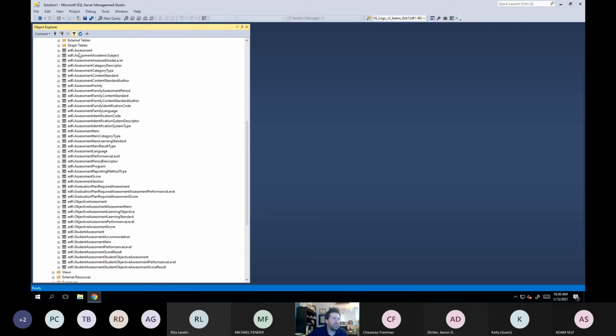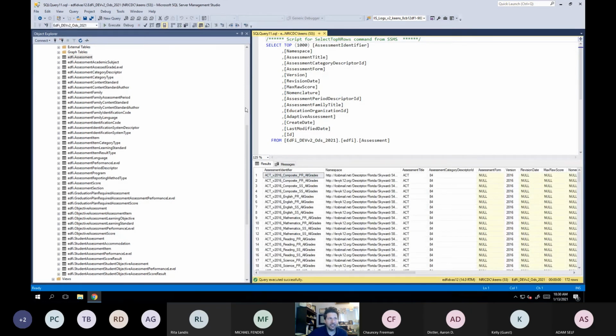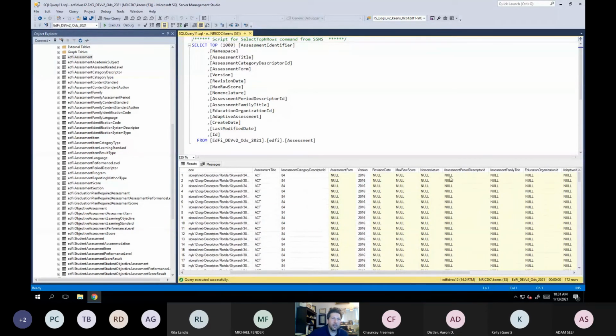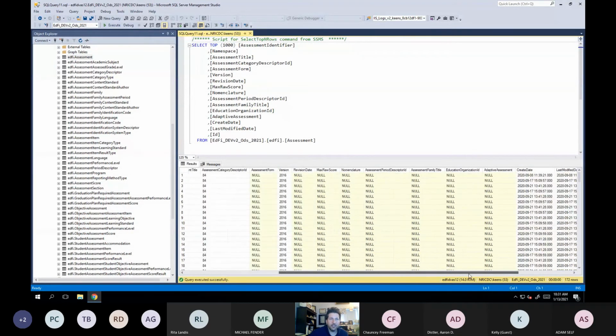This top table is kind of like metadata around assessments. You can see we've loaded ACT data here, right? And you can see the various namespaces. We separate out each assessment based off of the district's namespace. For you guys it would be a little different because you're just your own district. Then there's the assessment title, and we even have some null fields here. You don't have to have null fields; they're there for you to fill in if you'd like.